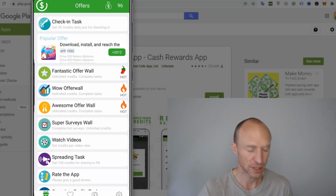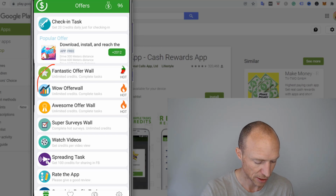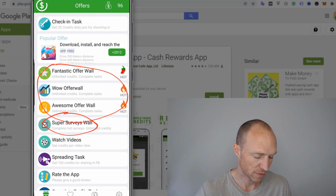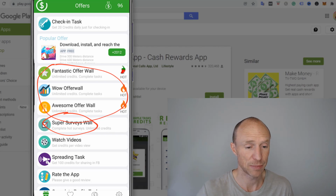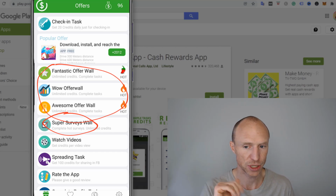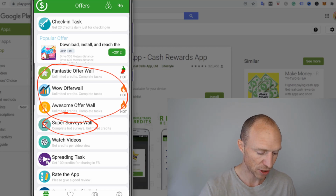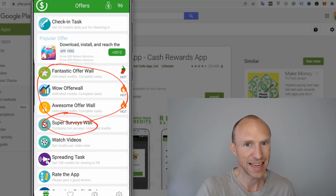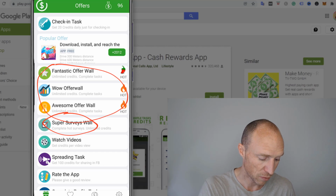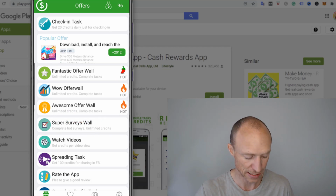For now, what you need to understand is that the main way to earn is these offers. They also do have some paid surveys, but the paid surveys are definitely not worth it in my opinion. There are many other better survey apps. I will leave a link in the top corner so you can check out some of my favorite survey apps. For the offer walls, some of them pay decently, but just not good enough compared to many other offer walls that I have seen on other get paid to sites and get paid to apps.